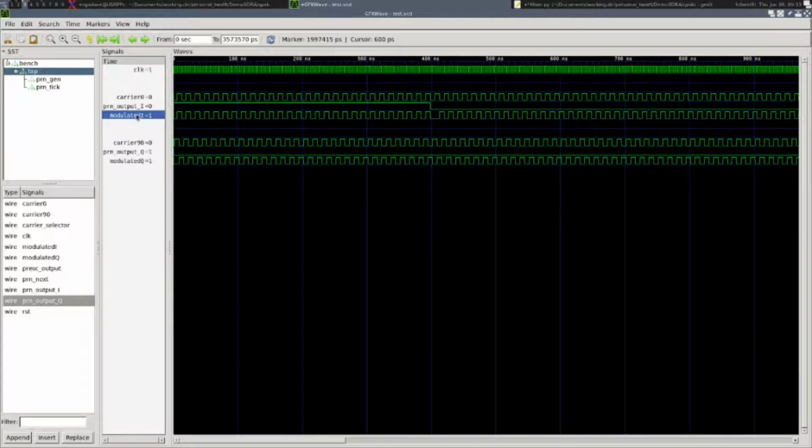The modulation we get once we apply the first PRN output, and the second carrier, and the result you get when you modulate it too. So here you see that the PRN outputs are different, which means we correctly did our job of creating 2 different pseudo-random noise. And you see here that the carrier is being modulated by the PRN.